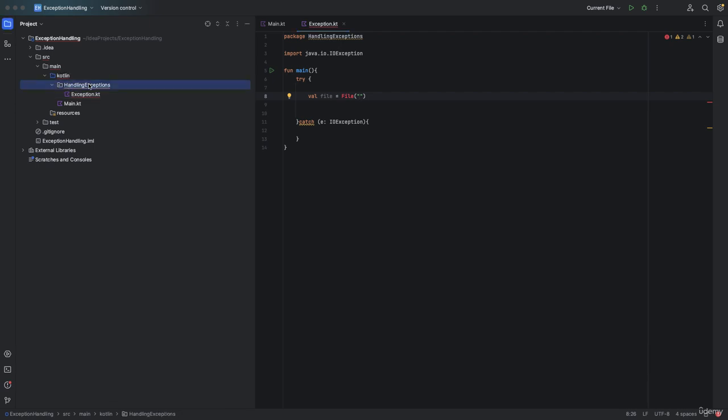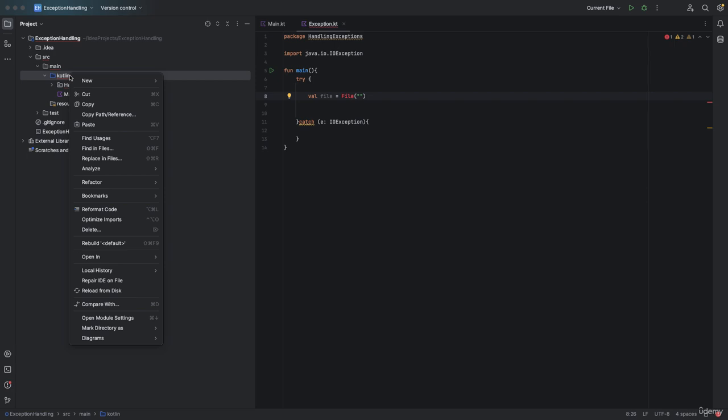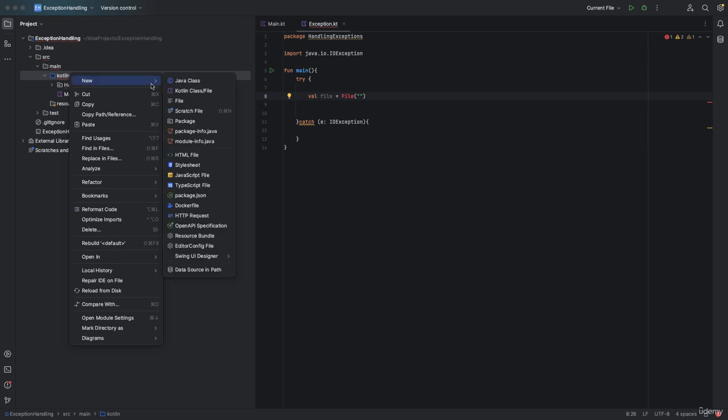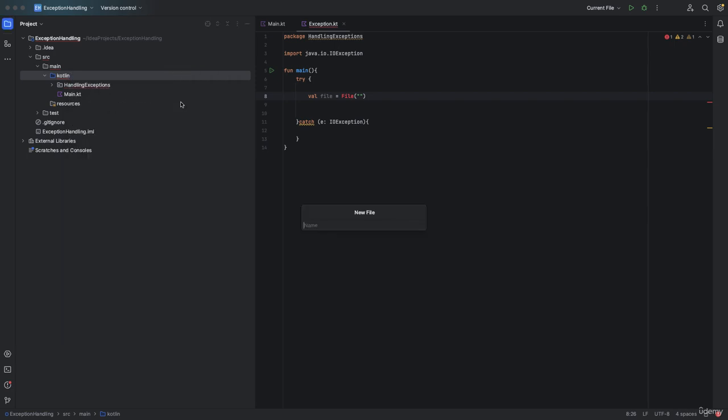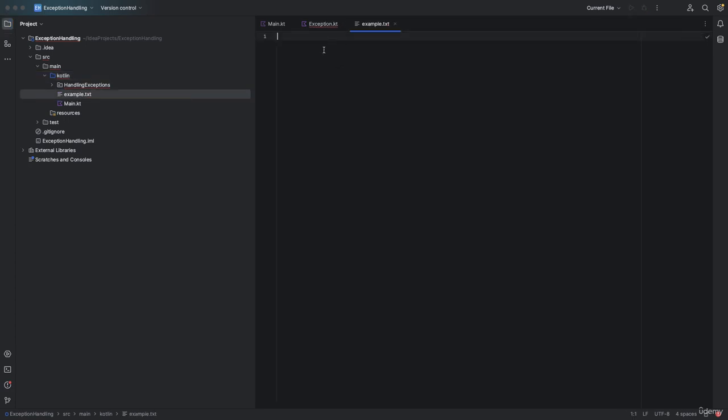So under this exception handling, under this Kotlin, I'm gonna create a file named example.txt, and write some name in it. So my name is Karthik. This is the file, a normal txt file.